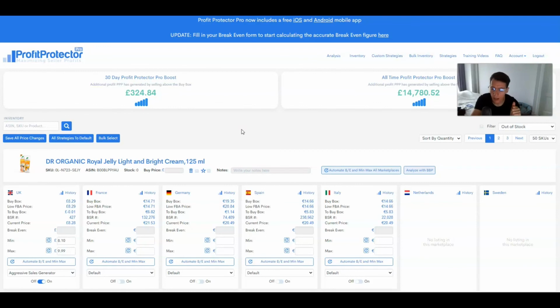The only other instance I would use this is if I had a lot of stock I wanted to clear, maybe I have overstock, and I want to sell out fast. I don't care if it's break even. I'll put my minimum to break even. Doesn't mean it will be selling at that, but I will always just do that. I'll put aggressive on. I want to burn through as many as I can because I've got too much stock. Money's tied up. Also stock limits, be careful. And another thing, if you've got products that are coming close to expiry, you play the same game: aggressive, put it at break even and burn through it that way.